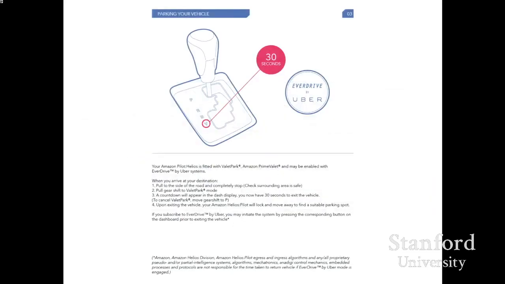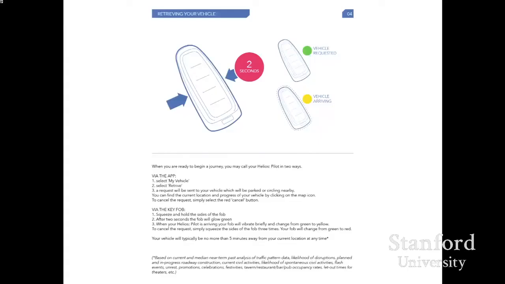So just go through a few pages. Parking your car, is there a valet mode? So you actually put it in valet mode, the car stops, you get out, and then it goes someplace. Just having that idea that this is what you would do, rather than just saying, yeah, probably it parks itself. You actually have to show it and describe it and show people how to operate it, what button they need to press, how much time they have to get out of the car, all those kinds of things. And you start understanding the problem in a much richer way.